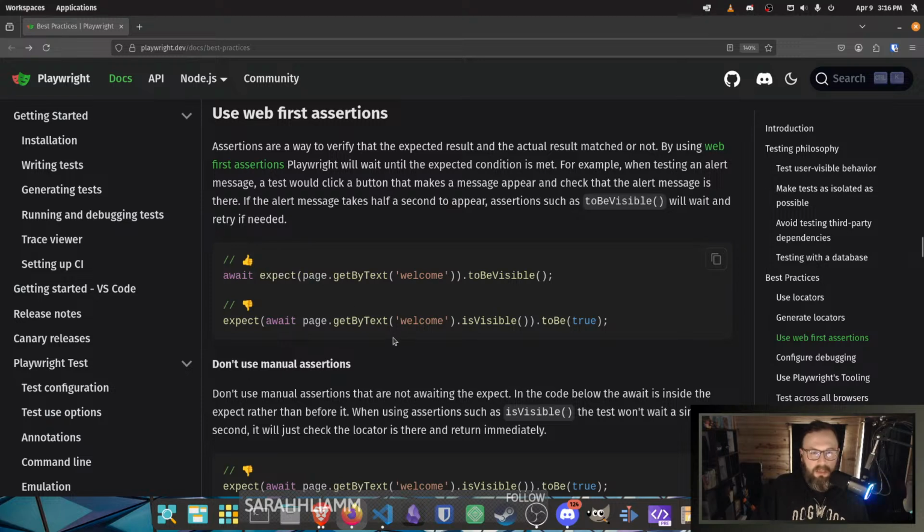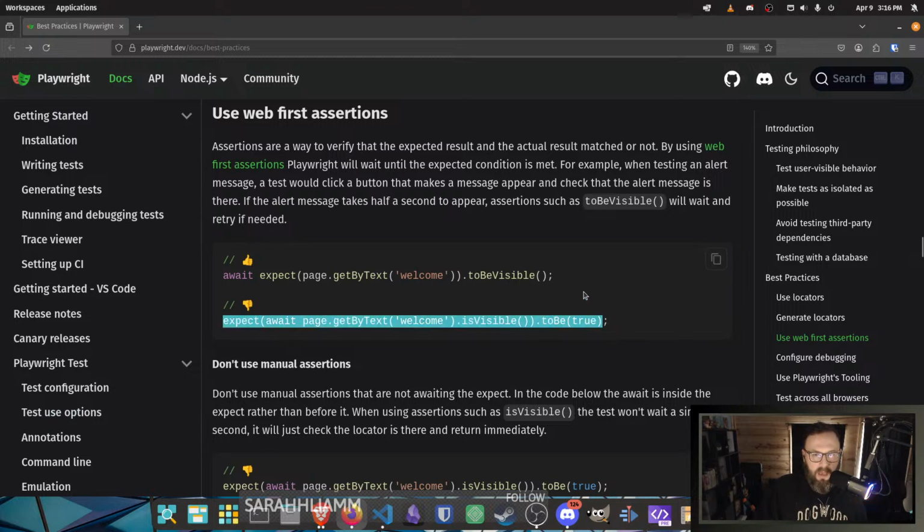The asynchronous part is the assertion: we're going to wait on this assertion, and it's wrapping our get of that element, checking visibility, and then checking for truthiness.